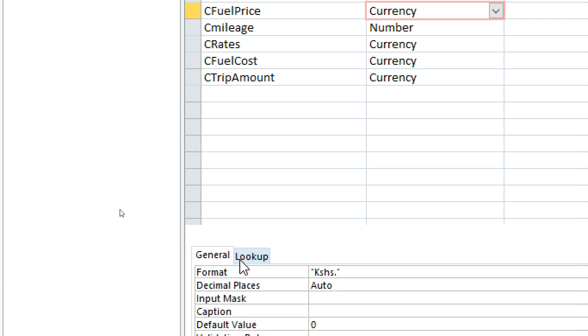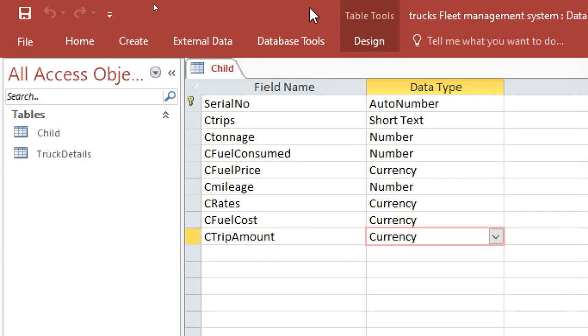Kenya shillings, like that. Then we shall have hash, comma, 3 hashes, 0. Now this one gives the format of this one. So I just need to copy this. Copy. I just paste it here. Paste. Remember, you have to save your table before doing this to avoid it from getting lost.